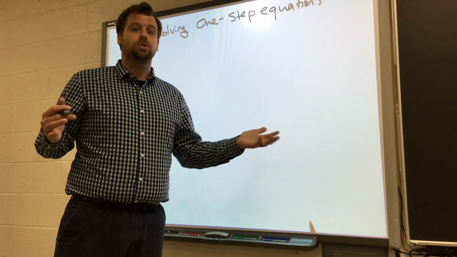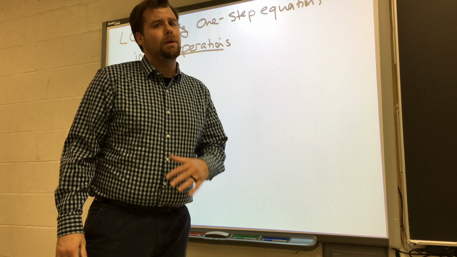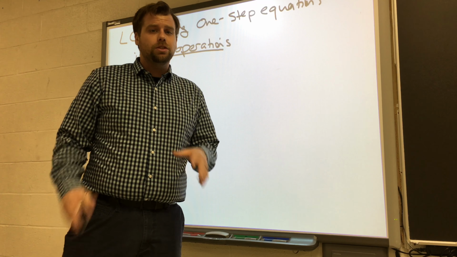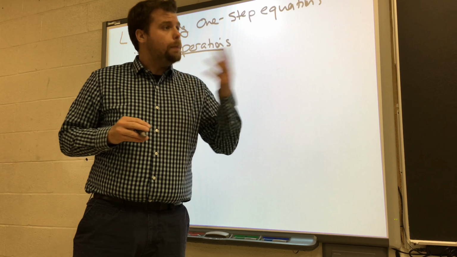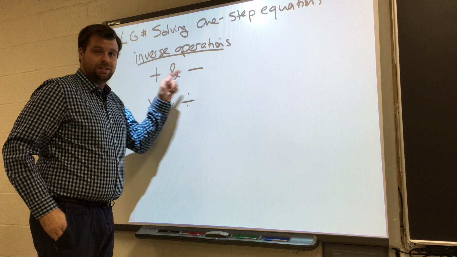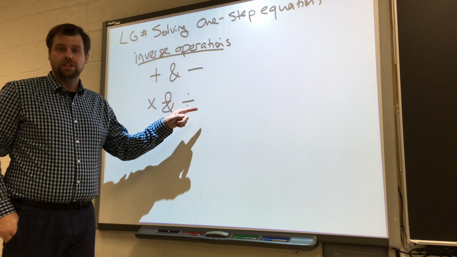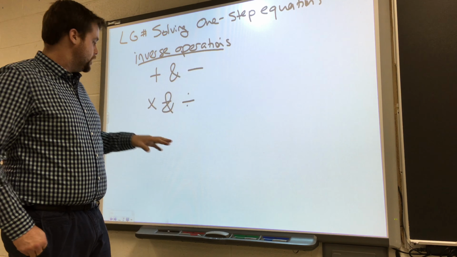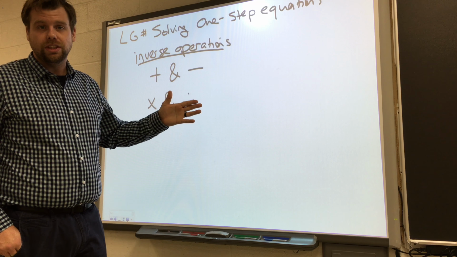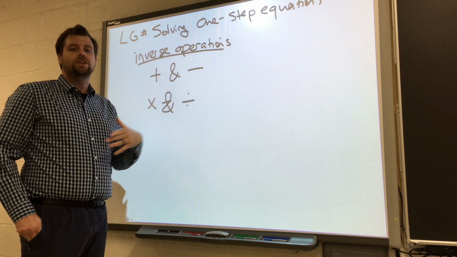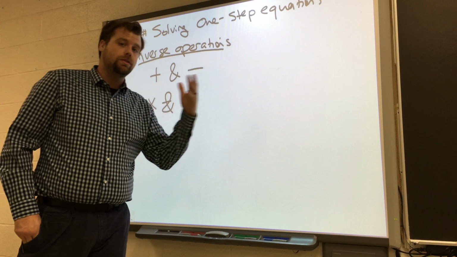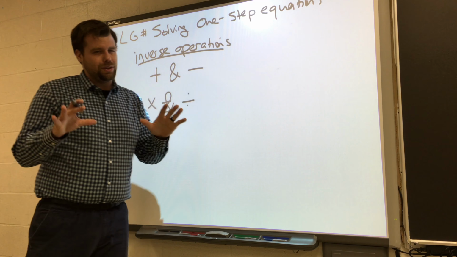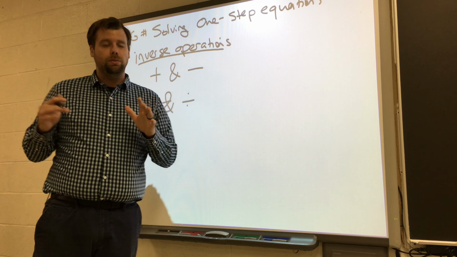What makes a statement true? Okay, first thing we need to do is talk about inverse operations. These are two operations that are opposite of each other. For example, addition and subtraction, multiplication and division. To get rid of addition, you use subtraction. To get rid of multiplication, you use division, and vice versa. You use inverse operations to solve for something. Let's jump right into examples to fully understand what we'll be doing here.